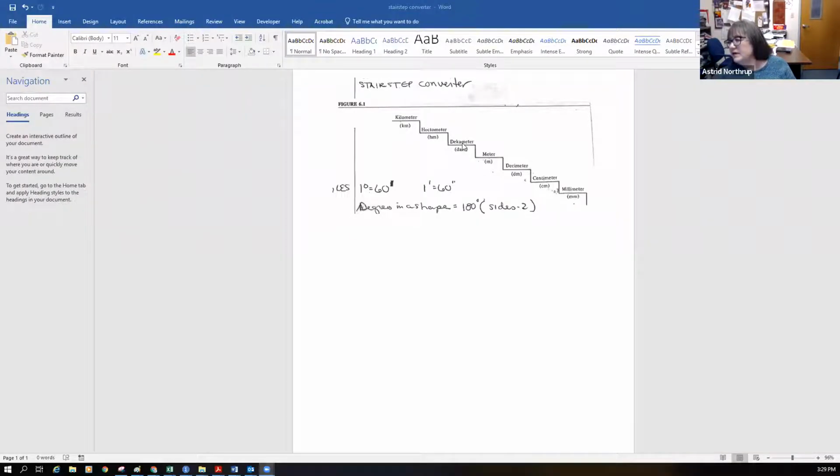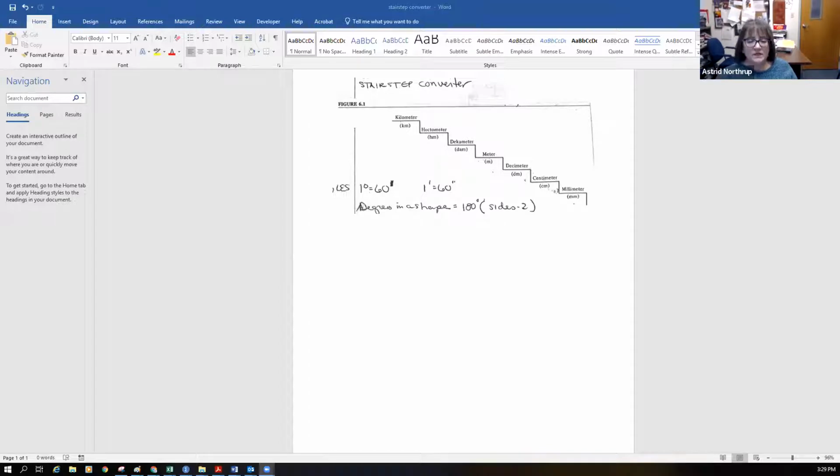Okay, so if we start with decameters, we put our little pointer right here at decameters, and we're going to go to hectometers. So that means we come up this way. All right, so that means if we started with 1 decameter, we would move the decimal point 1 to the left and come out with 0.1 hectometers. If we instead started with 600 decameters, we would move the decimal place 1 to the left and come out with 60 hectometers. Okay, so you can put your unit, whatever you start with.